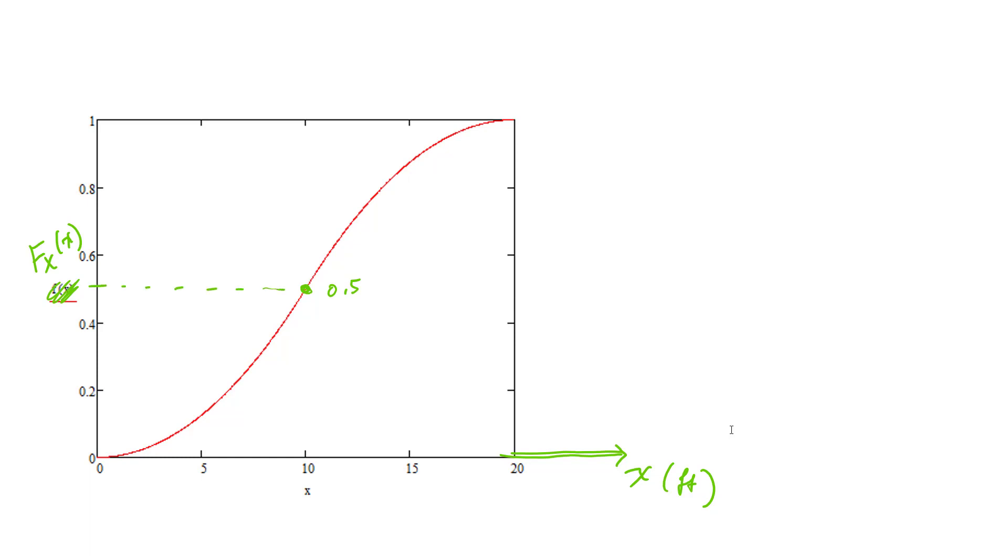And then at the top, this is 1. And you can see this, it's like a concave up parabola and then a concave down. And that's what the CDF looks like for this.